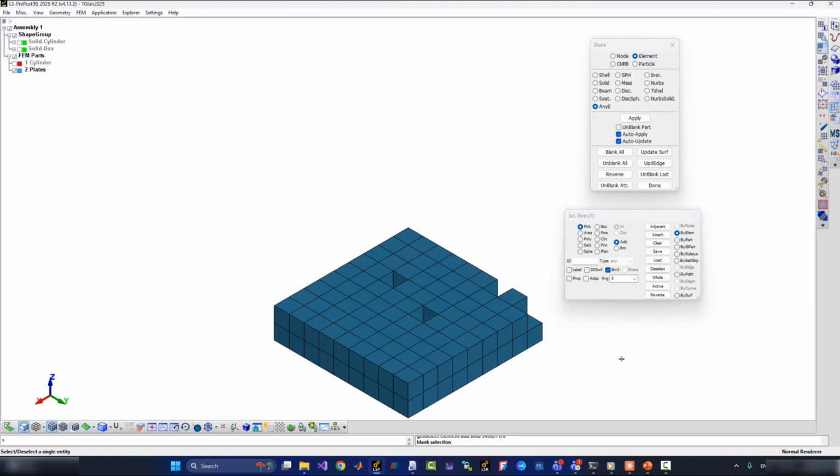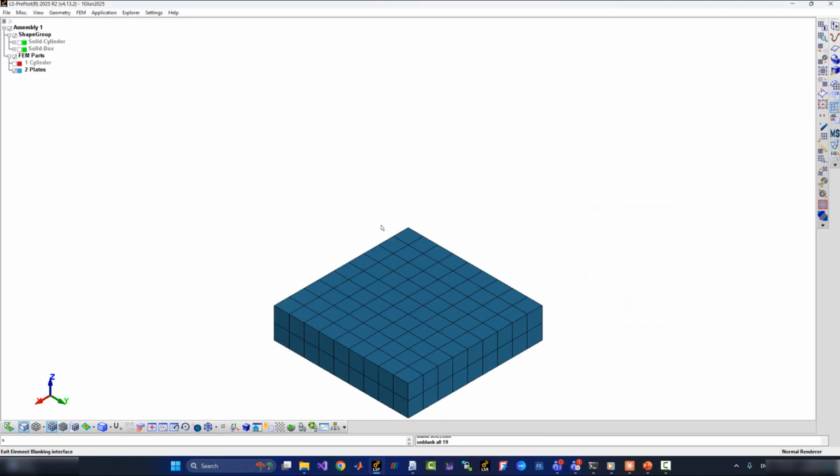So notice I can click some elements. You can go on the area part and draw a window where you click and hide specific elements. You see you have the option to blank all or unblank all. And this applies only for whatever parts I have visible at any instant in time. For the time being, because we want to only keep visible all the elements of a particular specific part, it's much more straightforward to do it through the model and then the assembly and select part option.